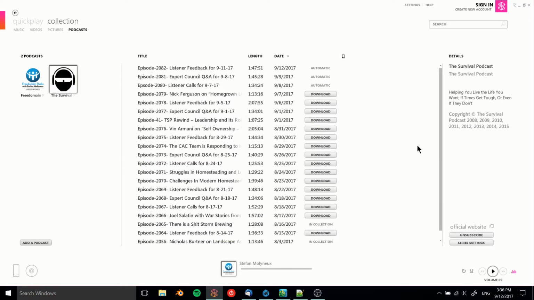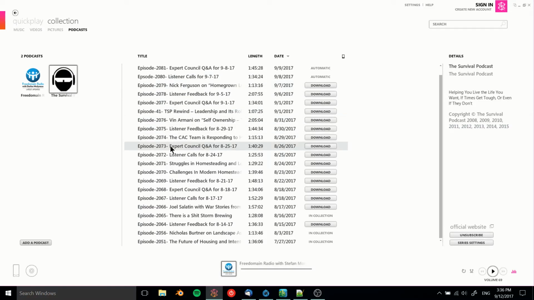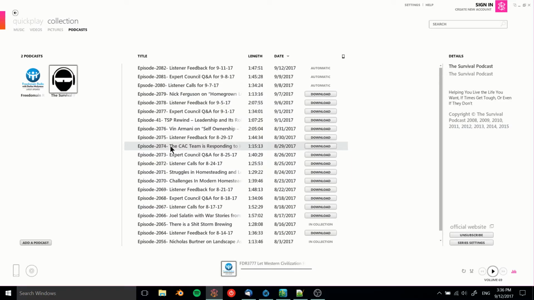So a couple things beyond that I do really like. I think the interface is pretty slick. One of the reasons I believe a lot of people like to use iTunes is because it looks pretty good and it allows you to easily search for podcasts. But since I tend to just add podcasts in manually, I don't think it's an issue to not have that podcast search. I generally just go find the podcast myself and just add them in.